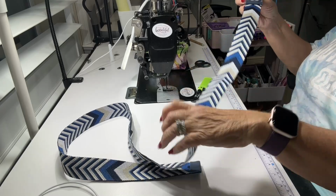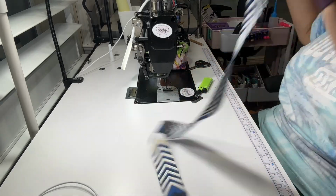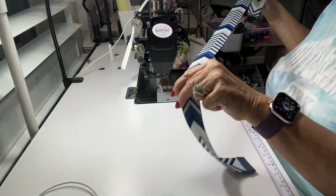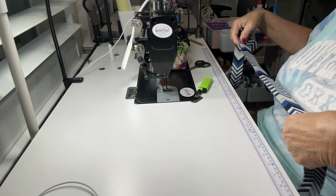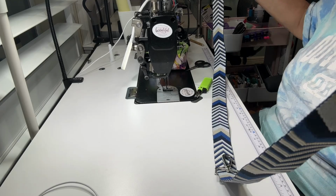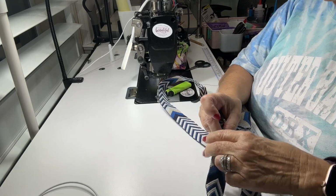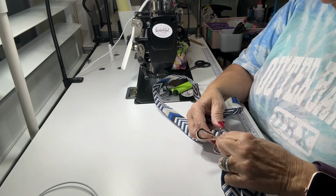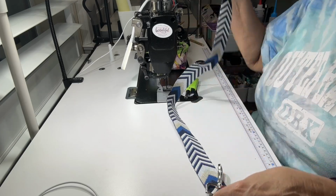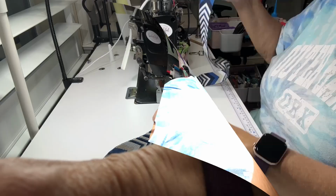Okay, now let's add our swivel clasp. Okay, I gotta turn that around. Yeah. Hold on a second.